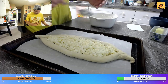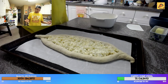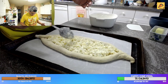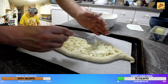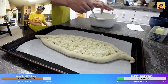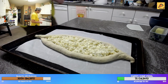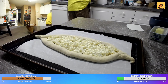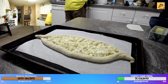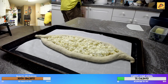Right there. So I think that's really good coverage. That's going to melt in there like crazy. It might be a little bit too much, to be honest. But I don't want to... let's just see if we can collect just a little. Yeah, it's not going to do too much. That's fine, though. At least it saves me a little bit for the next one. It'll be a little strange, though. We shall see how it goes. I'm excited, though.